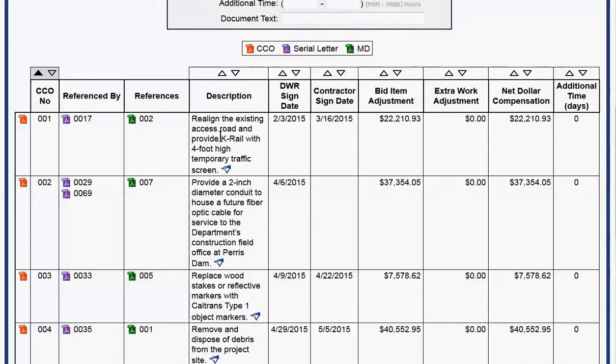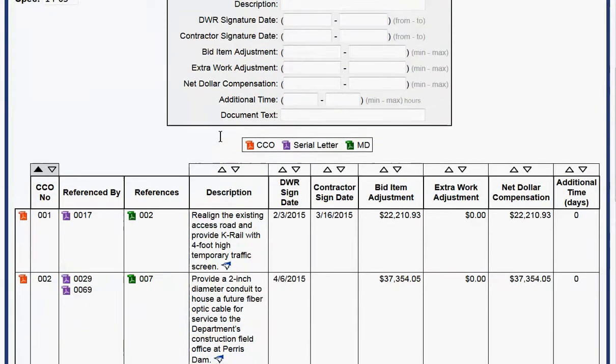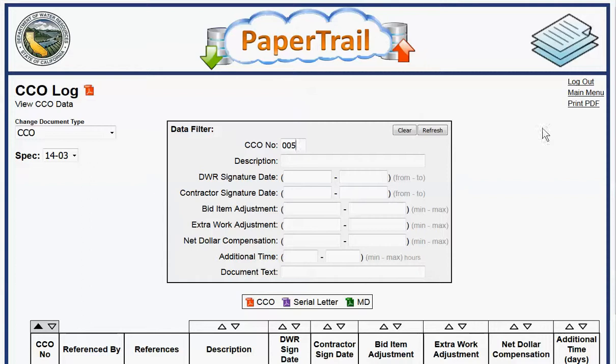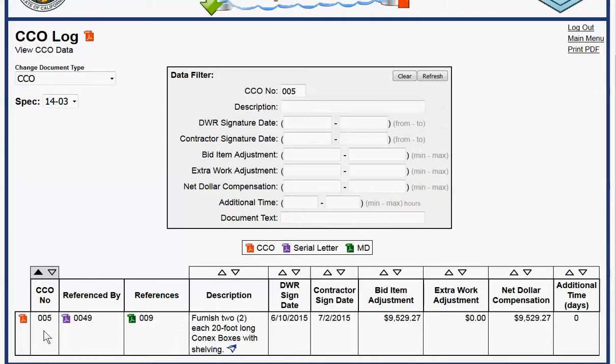But in the meantime, I wanted to mention filtering and sorting. So every log has a filter box with values that correspond to the fields of the table itself, of the log. So if we wanted to just search for CCO number 5, we could type in 005, and now the log has been reduced to the values that just satisfy the filter.